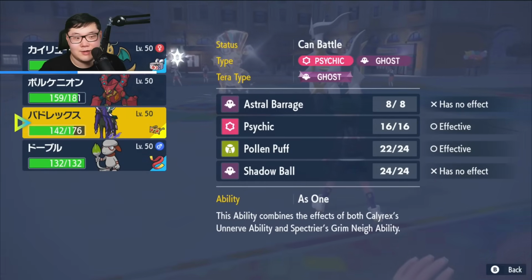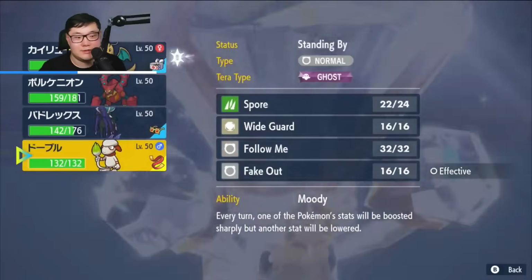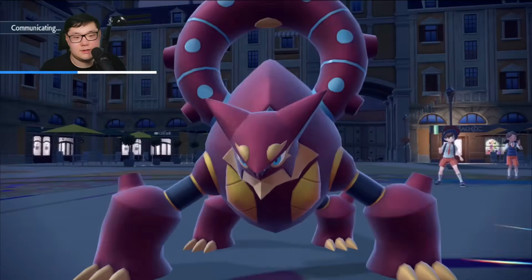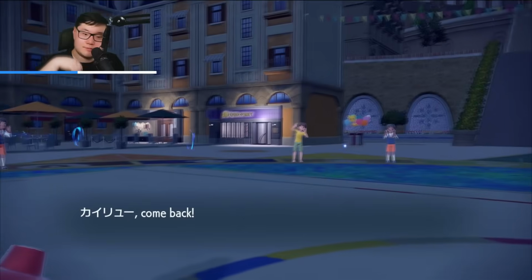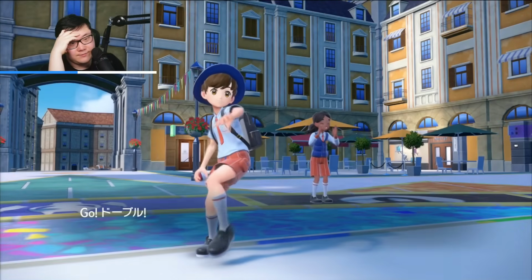I'm going to Heart Swap. I'm going to go on a Smeargle. I think I just double switch here. Yeah, I just double switch into Shadow Rider and Smeargle. I still don't know what this Arceus set is, but we'll figure it out.